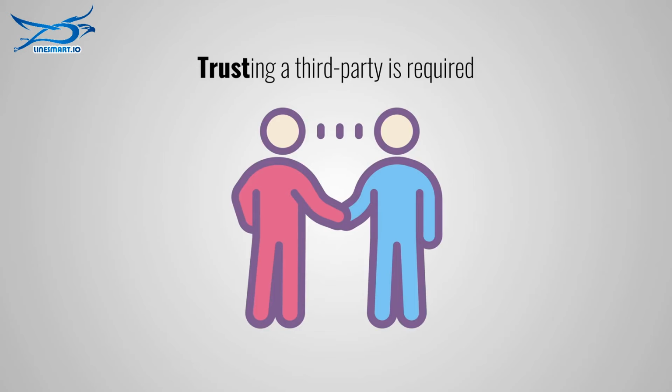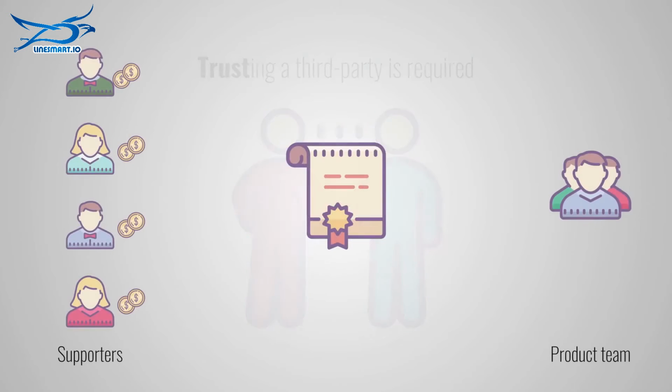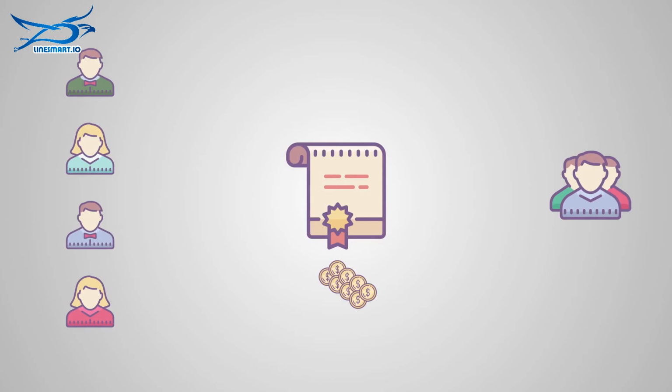Both the product team and its supporters have to trust Kickstarter, but with smart contracts, we can build a similar system that doesn't require a third party like Kickstarter. So let's create a smart contract for this. We can program the smart contract so that it holds all the received funds until a certain goal is reached. The supporters of a project can now transfer their money to the smart contract. If the project gets fully funded, the contract automatically passes the money to the creator of the project. And if the project fails to meet these goals, then the money automatically goes back to the supporters.